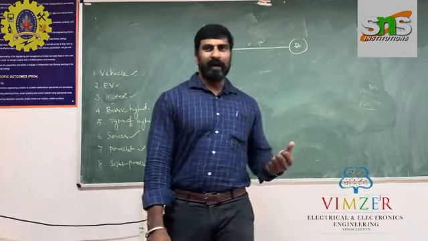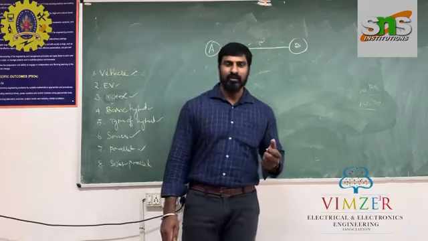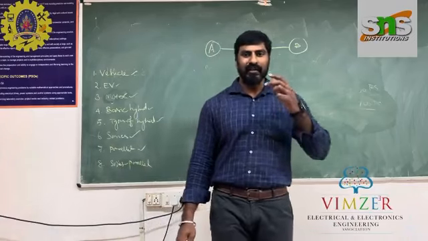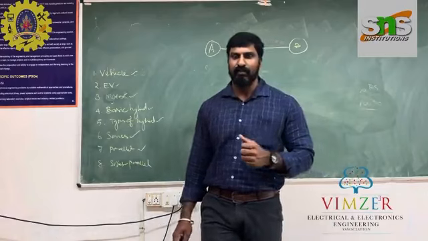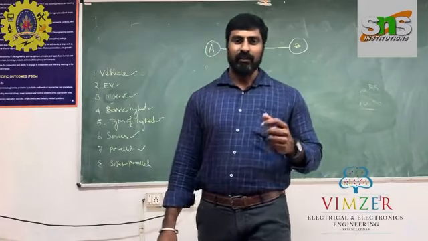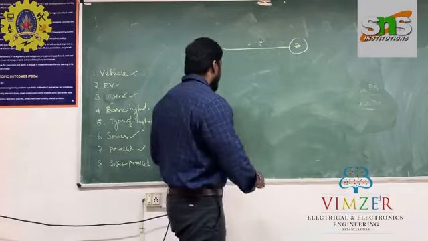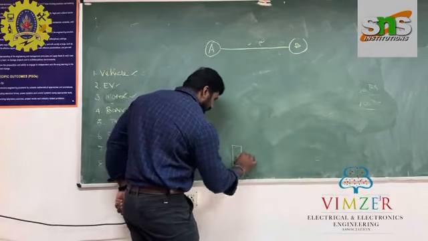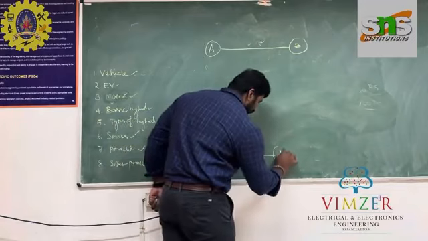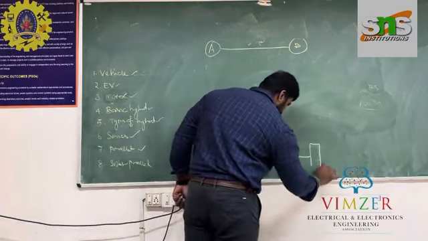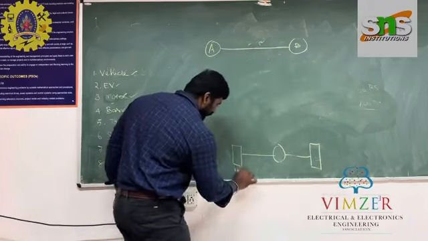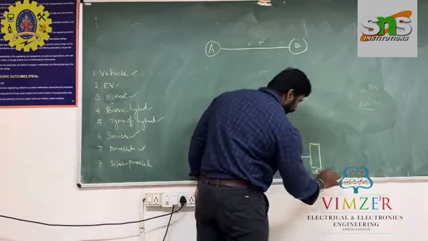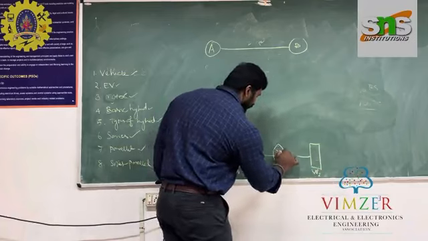So what is meant by parallel? Parallel is nothing but two different sources at a time. It will deliver the maximum amount of power and then give it to the wheel. So I will make one block diagram. This is the electric vehicle wheel, the differential here, and then again an electric vehicle wheel. This one is called V1 and this is called V2, and the differential here is DG.